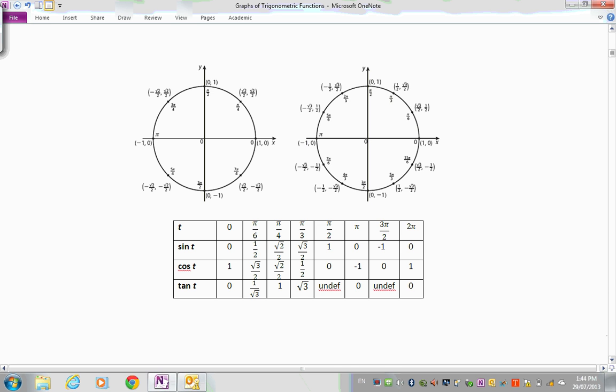If you remember from the last presentation, we are trying to remember these key values of these angles, pi on 6, pi on 4, all of those. Now generally we don't memorise the tan. We can work that out from sine over cos if we know those. And here they all are up here, and you really do need, the IB has a big emphasis on this, we really do need to memorise those for any tests and exams.